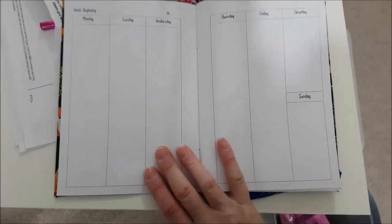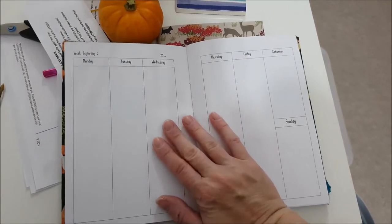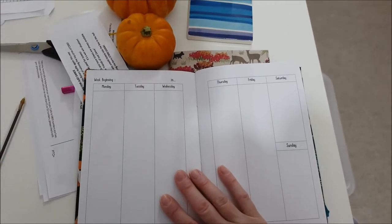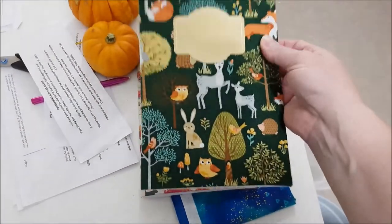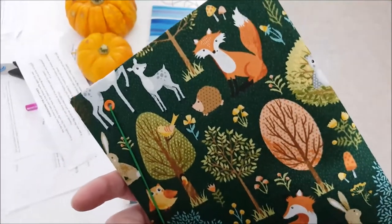I love these. I can use Happy Planner stickers, Carpe Diem stickers. It's a really, really useful layout. And other than bullet journaling, I really like this. So that's quite a good way to do. And I love the fabric. So this one is for me. It's got hedgehogs and foxes on.